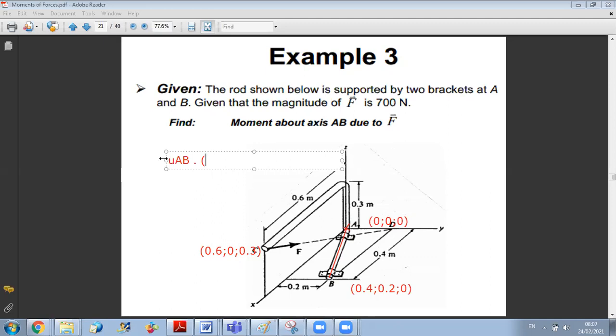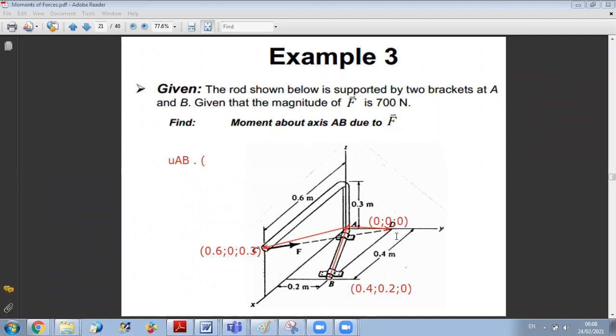What is R here, the position vector? I want to find the moment of F about A. So which vector should I consider? I have two options. F is passing by C. The line of action of F is passing by C and it's passing by D. So I can take either AC vectorial F, or also AD vectorial F. Which point is easier? Working with D is easier because D has only one component along Y.